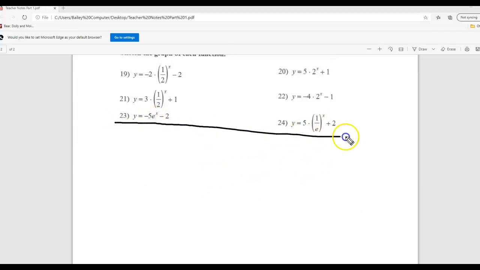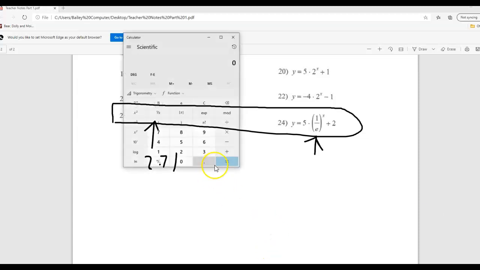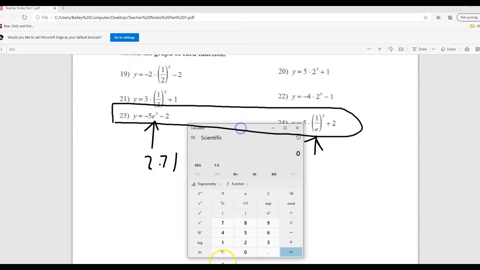Now let's go ahead and talk about these ones here, the bottom two. These are a little bit different. So it's not that different, honestly. If you think about it, e is 2.71, right? So 1 over e is going to be kind of a weird answer. Let's see what that is. That's 1 divided by 2.71. So let me just type that in my calculator. 1 divided by 2.71. And I get 0.36, or 0.37, we'll say.